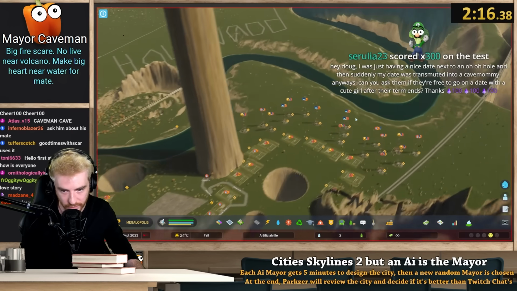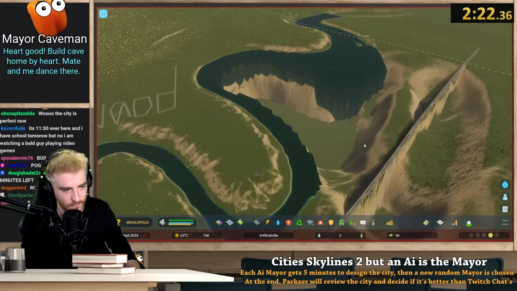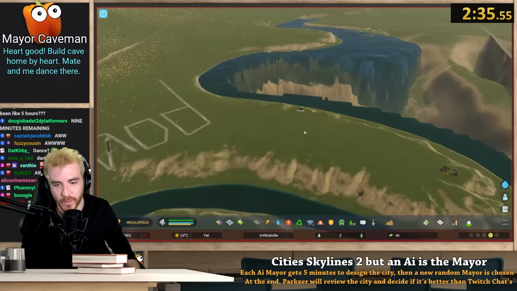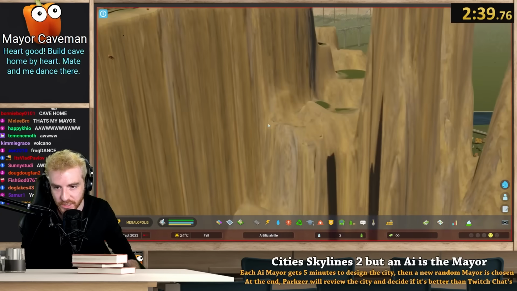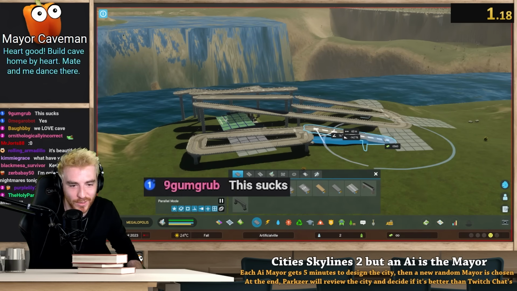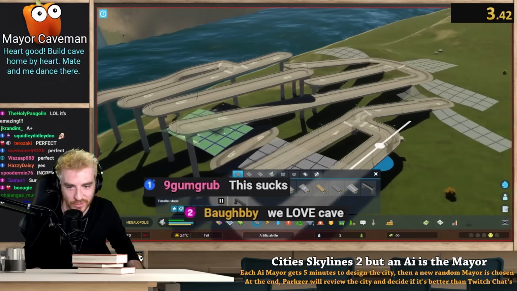Anything else you want me to do to the city? Heart good. Build cave home by heart. Okay, he wants a cave. Oh, wait, wait, wait. I've got it. I use the water park strategy. This counts as a cave. Does that work? This sucks. Well, somebody said we love the cave in chat, so I trust that person.